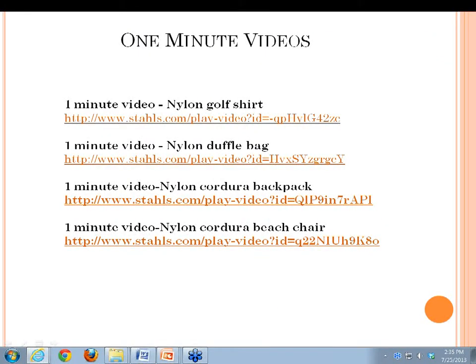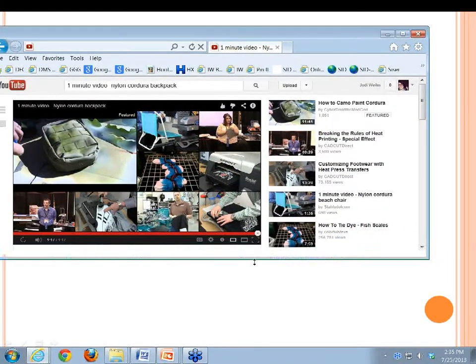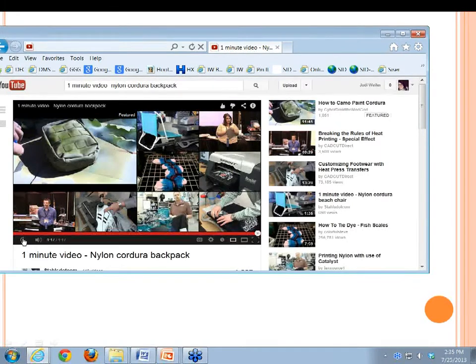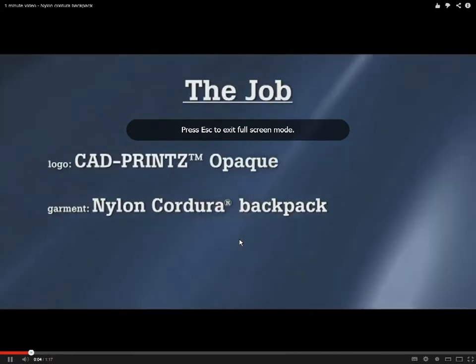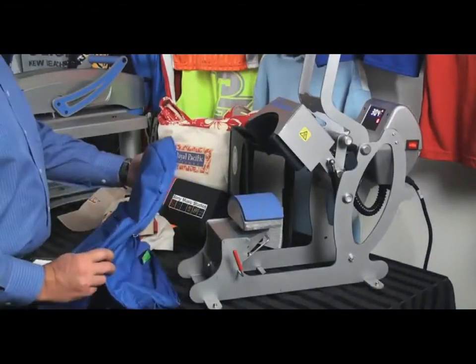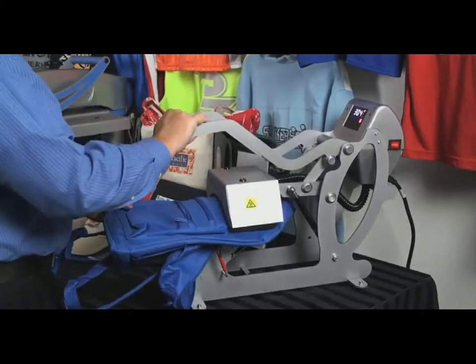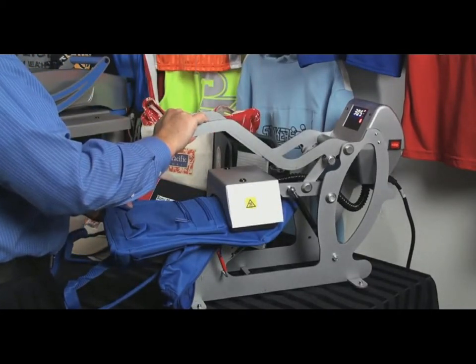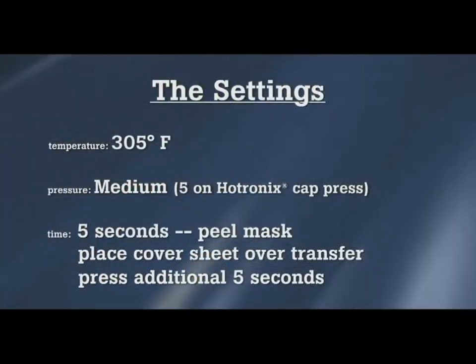And then the third one is a Cordura backpack. So as I stated earlier, most decorators have a super hard time decorating onto backpacks and duffel bags. So we've just seen how it can be done. And all of these are actually done with opaque, but you can use any of the heat transfer materials that I listed prior on any of these materials. So on this backpack, you don't necessarily have to use opaque. Why not use a 3M Scotchlite Reflective for back to school?